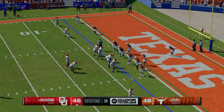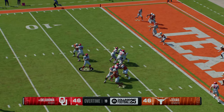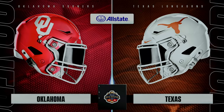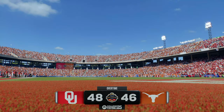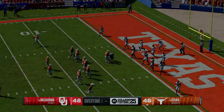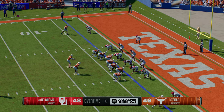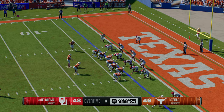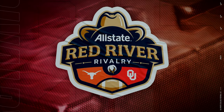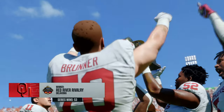So they set up again, a 2-point try to reclaim the lead deep here in overtime. Looking to throw, it's Arnold. He's moving out of the pocket now. And he's in. They get the 2-point conversion to jump on top here deep in overtime. So now this offense must answer from 3 yards out to keep this game alive. On the ground, trying to punch it in for the score. No, he stopped short, and it's game over. This defense rises up and wins it right there.